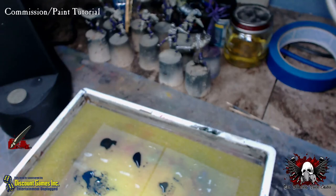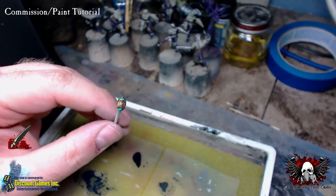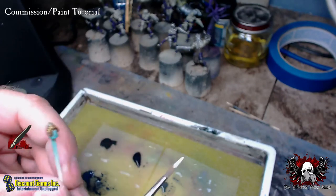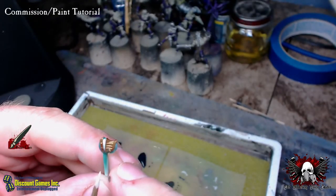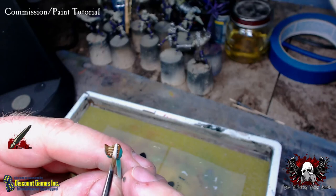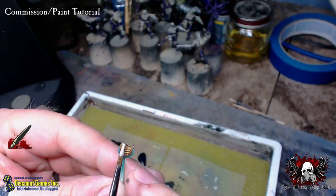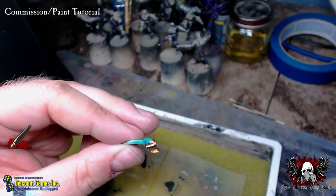Before I do the wash on the face here, I do want to add the white inside the eye, in preparation for some ink that I'll put in there for the glowing effect. And anything that gets on the gold, I'll just clean it up, because that's just the base coat at this point. So here we go. It's going to be ready to go here in just a second.